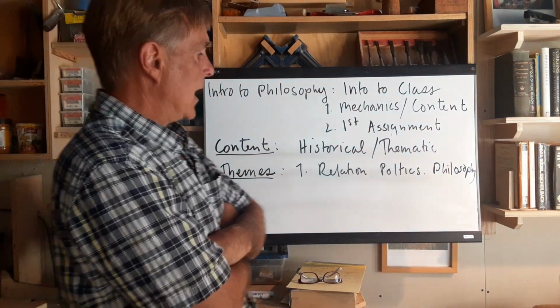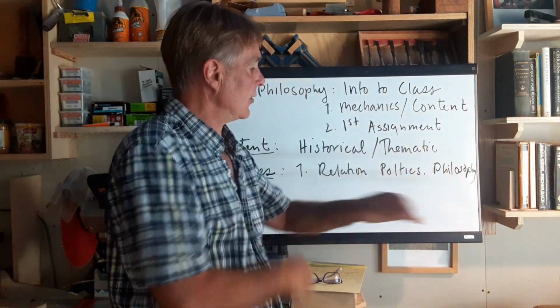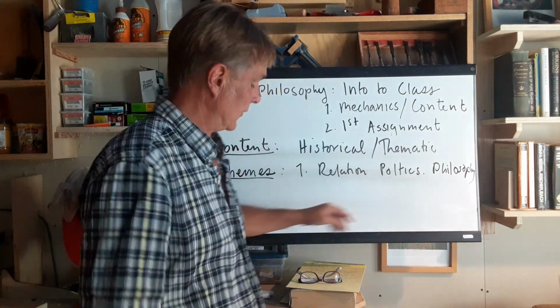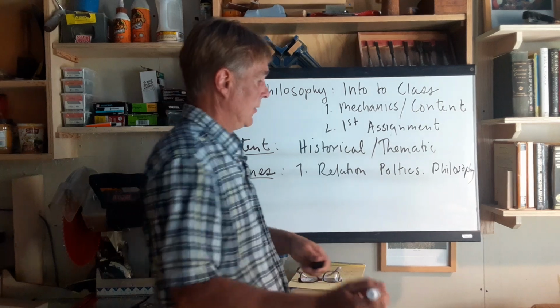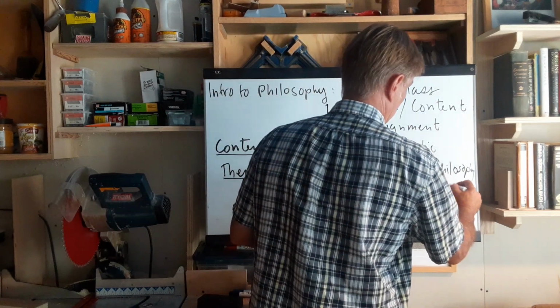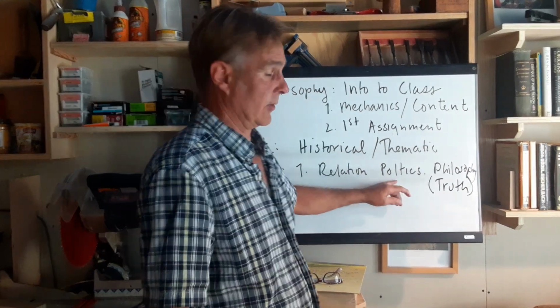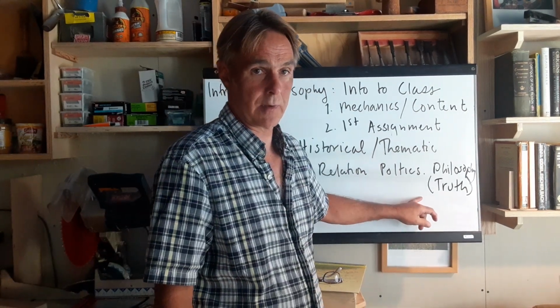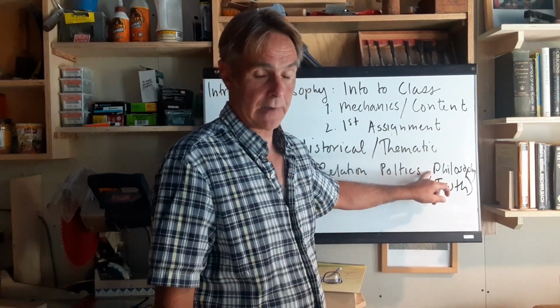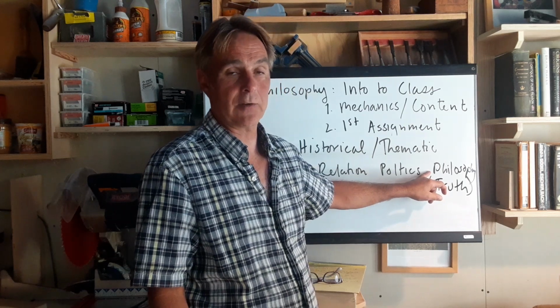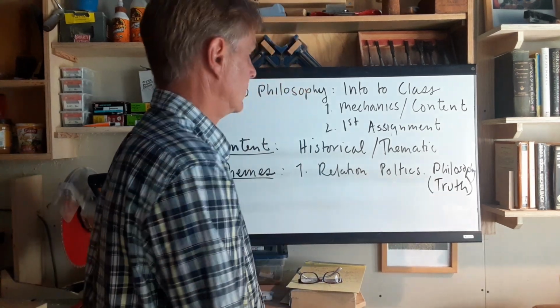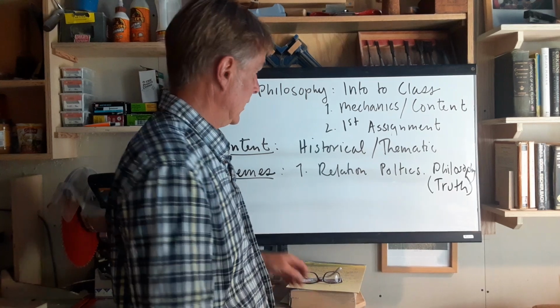And the thing about politics and philosophy, and you could also group science in here, because what I'm really saying with this is, what this question really asks about is the relation between politics and truth. And I just see philosophy and science as the truth-seeking enterprise. So what is that relation?